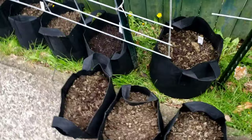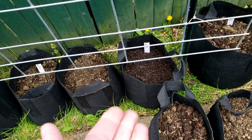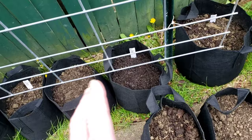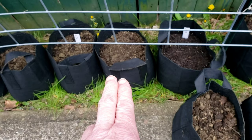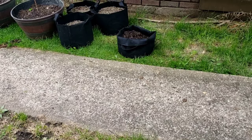Sugar snap peas, and then something I saw the other day is that if you put the peas out good and early, probably could have put them out even a couple weeks ago, but I didn't have the soil yet, so you put those out good and early. By the time they grow, you harvest, it goes away because it gets too hot. Then if you wait a couple weeks after you plant that, and then you plant the cucumbers well after the last frost date, then by the time they grow and start taking over the trellis, the peas will be done. So I did a pea and a cucumber and a pea and a cucumber. I think I will order some more grow bags.